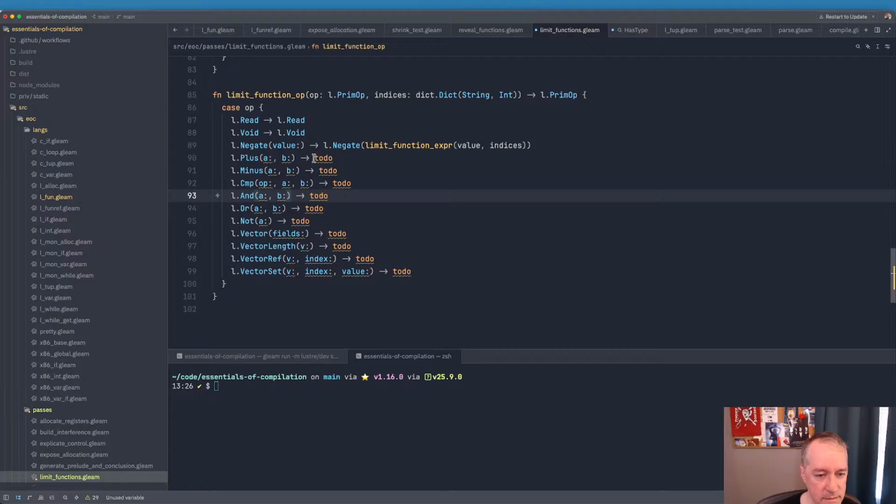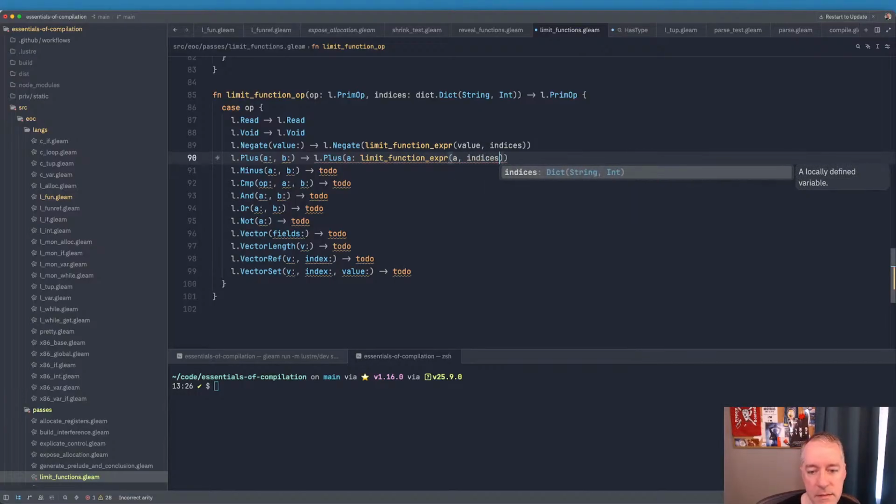And then we're going to have some very similar bits here, so let's try to make it as easy as possible. A indices, B is B indices.